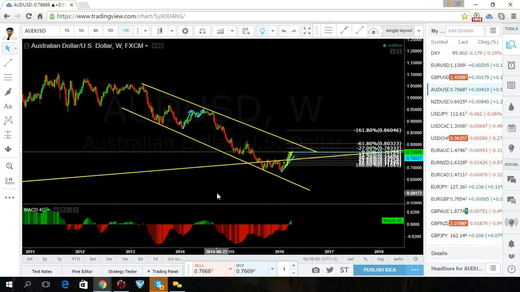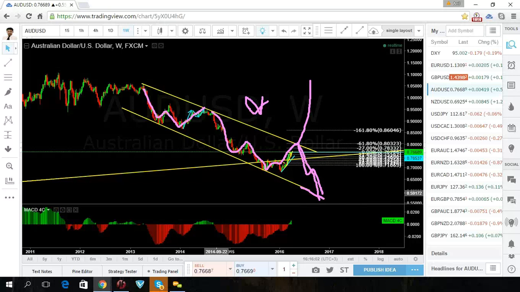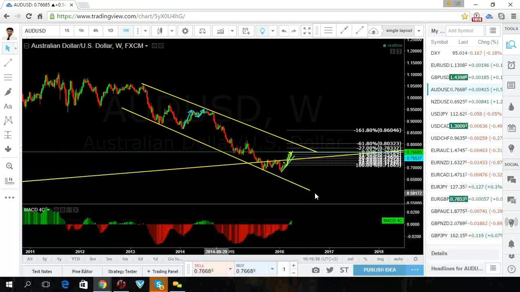See the pattern here? This is your pattern. You got 1, 2, 3, you got a pullback. You got 1, 2, 3, you're getting a pullback. So the question is now, when it comes here, do we get a next 1, 2, 3 down? And if we do, any one of you who know anything about patterns, about ending diagonals, could immediately see what I'm talking about. So when it gets here, it will have to talk to us. It's going to break out or it's going to go down. We would be really, really interested in that trade, any direction.